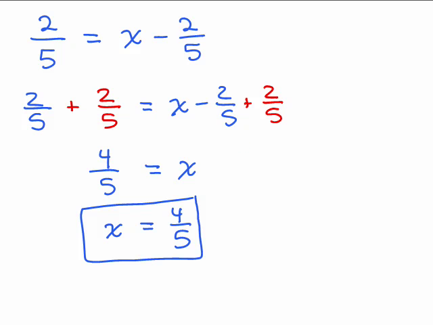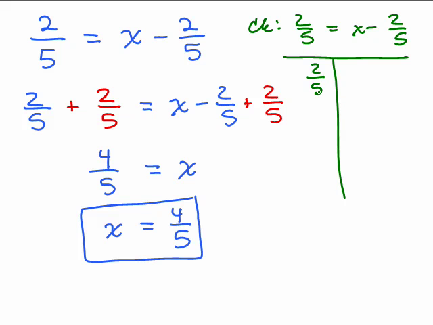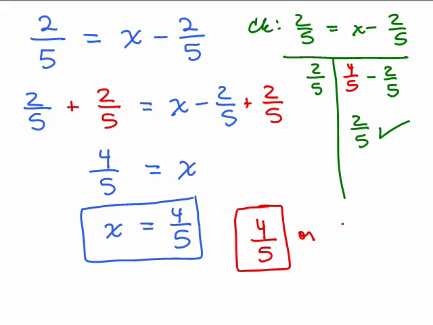All right, now I want to check and make sure that's the correct answer, so let's do a little check right here. We have 2 fifths equals x minus 2 fifths, you underline it, kind of running out of space here, so that's 2 fifths, and then we plug in 4 fifths for x, the answer, right, 4 fifths minus 2 fifths. All right, and since it's a common denominator, I get 2 fifths, it checks out, cool. So the answer is 4 fifths, so you could either write that as, it's okay with me if you leave it as x equals 4 fifths, but some teachers want you to write it more formally or just the number, so I'm showing you.